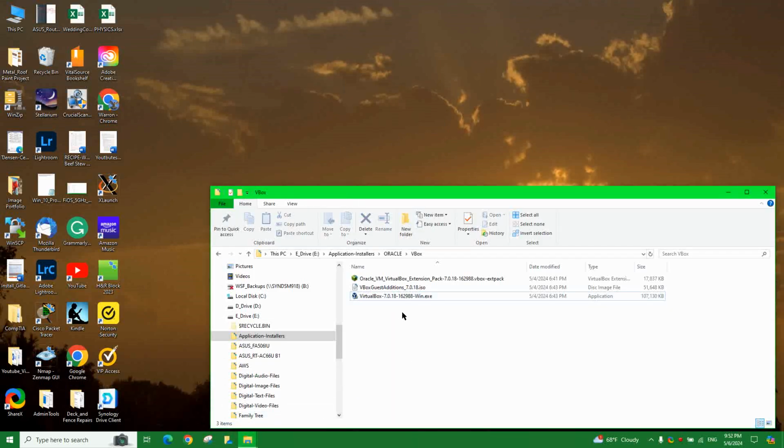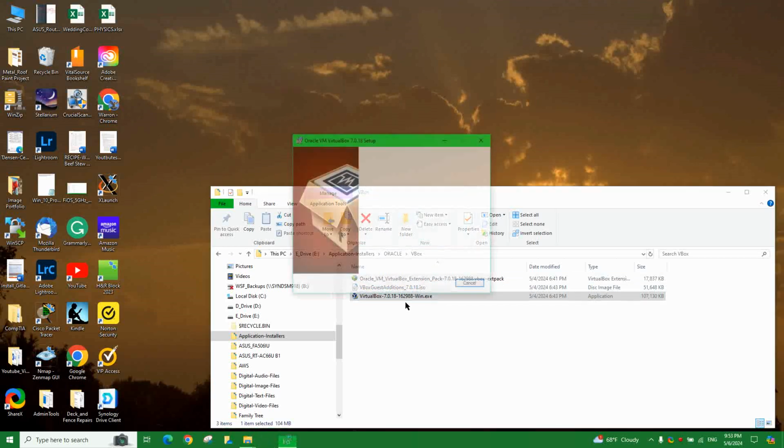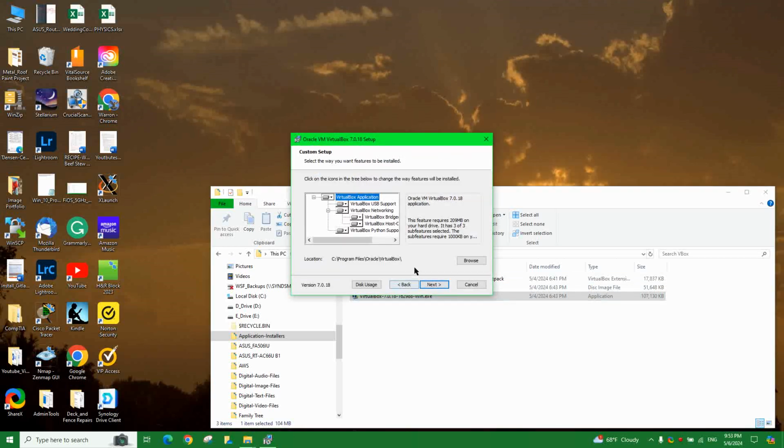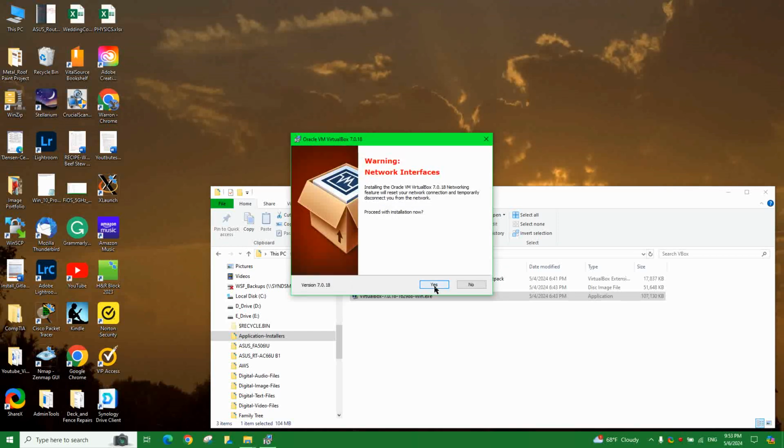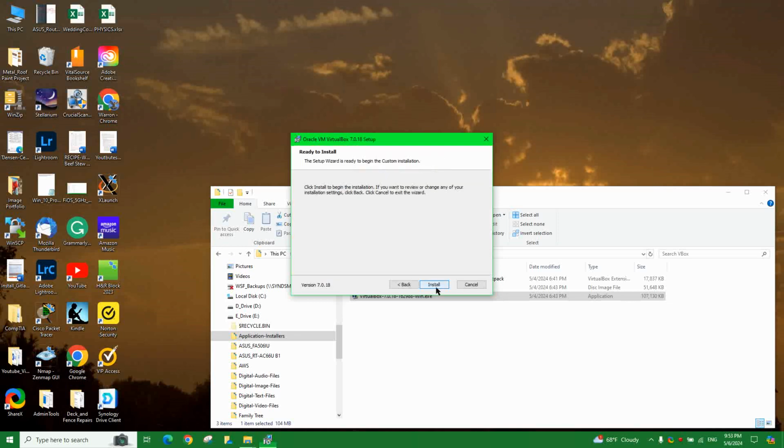All right. We're going to go ahead and install Oracle VirtualBox by double-clicking on this win.exe program. We're going to say yes to Windows. We're going to say next. We're going to let the VirtualBox program now install in the C drive, which I didn't really want, but I can't change that. So now I'm going to click next. I'm going to go ahead and say yes. Let it go ahead and do what it thinks it needs to do with networking. Yes, install the Python that's needed for bindings for Oracle VirtualBox with the Windows machine.